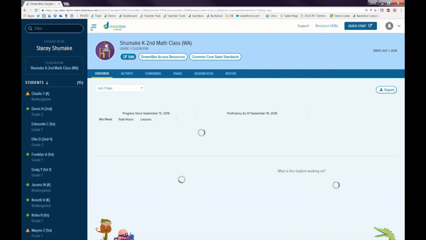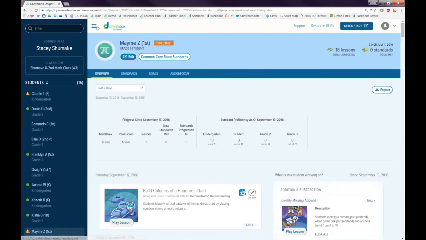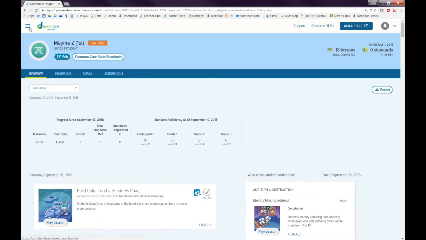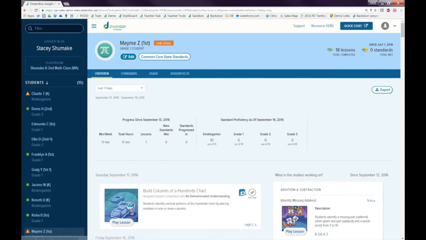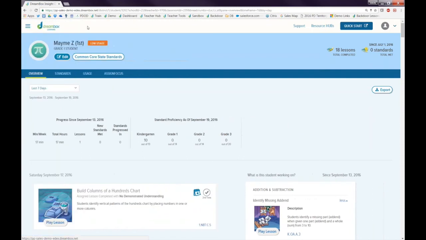And I'm actually going to close this navigation pane, the blue navigation pane on the side, so I can see a little bit more information here. And to do that, just as a reminder, I'm going to click on the 3 parallel lines to close that drawer. And just remember, if you want to open it at any time, you're going to go ahead and click the navigation pane to open it up again. And from that navigation pane, just as a reminder, I went into a classroom and then I clicked on one of my students.